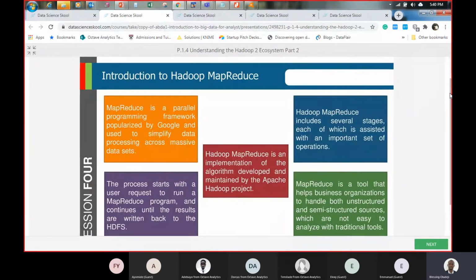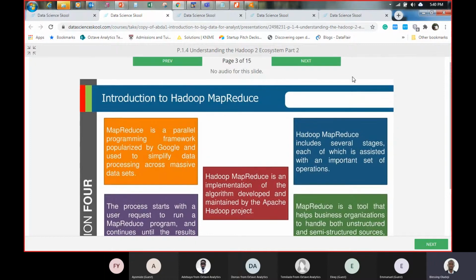Let me take that again. One way I can easily explain MapReduce is by differentiating it from a relational database system. So if you have a big job that you want to do, or a very big file, I gave the example of the MTN big file, for instance.